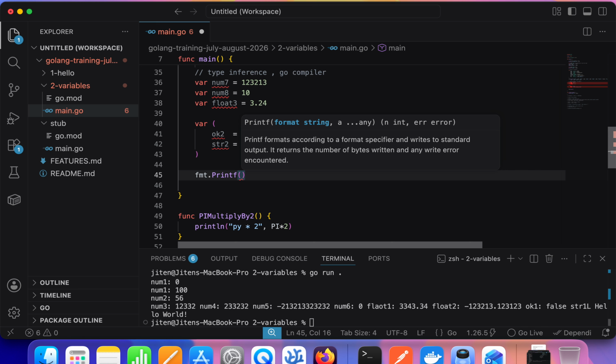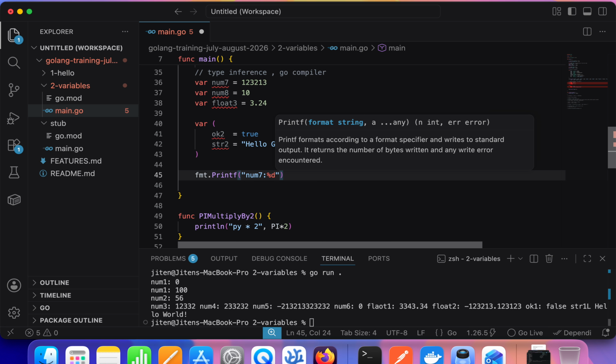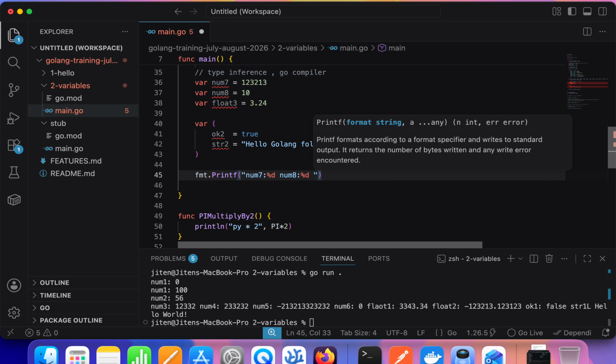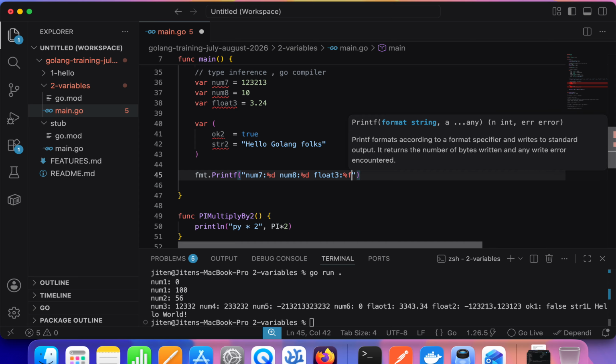You know about the C language, there are format specifiers: %d for decimal, %f for floating point, %s for string, etc. So let's say num7, colon, %d, which is going to be substituted there. Num8, which is going to be %d again, and then float3, I can give %f.